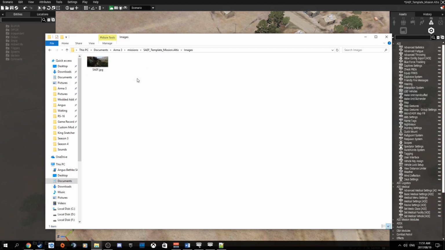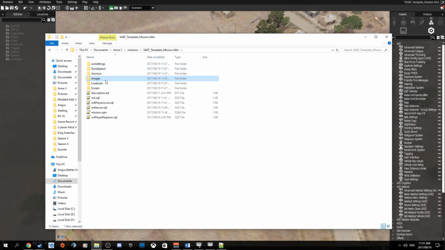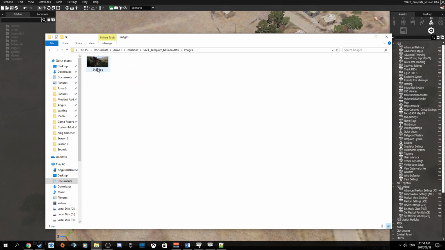Down here is just our images folder. What I like to do, you don't have to do it because you can just slam everything around here, but I like to categorize each thing by folder and separate everything into its own folder so that your base mission file is not cluttered, and so that everything's in a neat place you can access easily. So I've put our onload image, the image that gets displayed on your screen when you load into the mission, this one, here under the images folder, and then I've just declared it correctly in the description.ext so that it actually loads the image.